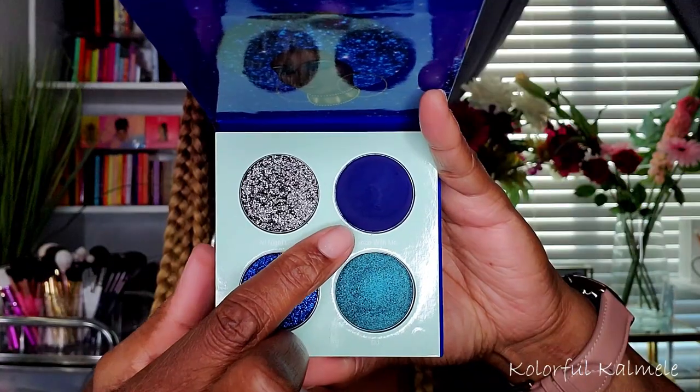So I'm using my PLouise base as usual, and I'm going into the Juvia's palette and just taking that dark blue matte. There is only one matte in this palette. So I am taking a pointed fluffy brush and just tapping that in the inner and outer corners to create the base, you know, for this halo eye.